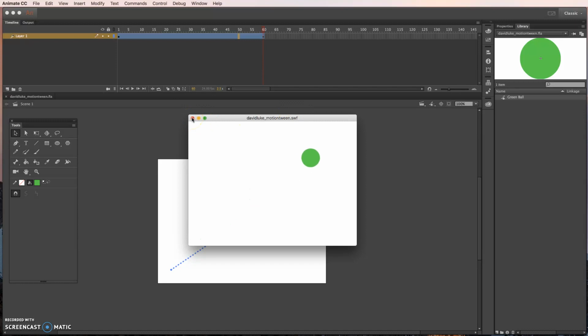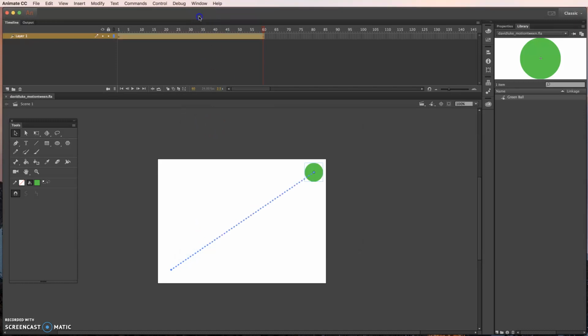These are the files you're going to hand in. Unless you have a problem, unless I need to see something, you are going to be handing in SWFs. So we've tested that. Everything seems to be working correctly. If yours isn't, go back, see where things went wrong, email me, that kind of thing.